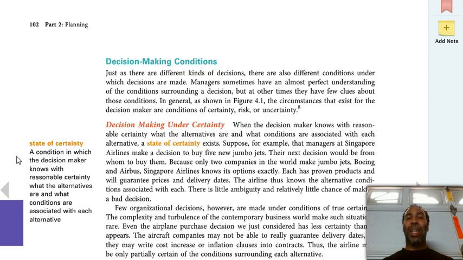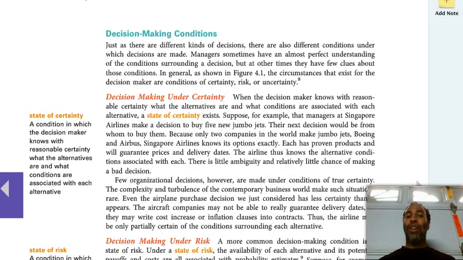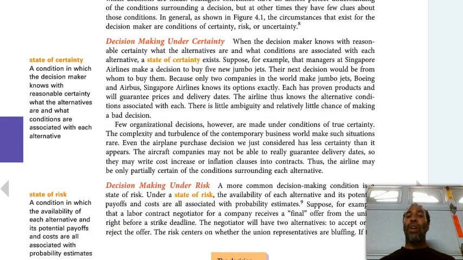So if A happens, then anything from B to Z could happen, then you don't have a high level of a state of certainty, right? The state of certainty is very, very low. State of certainty, I know what's going to happen here. I know if I keep driving my car and I don't have any gas, that I'm going to run out of gas.